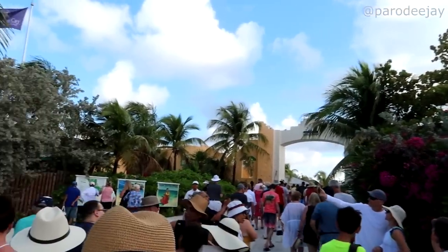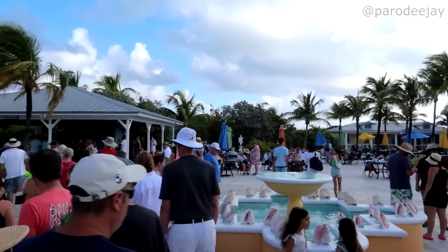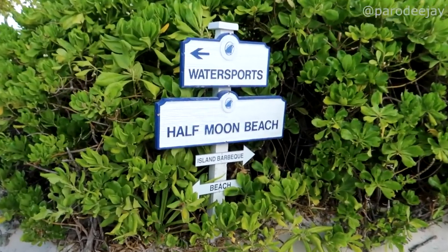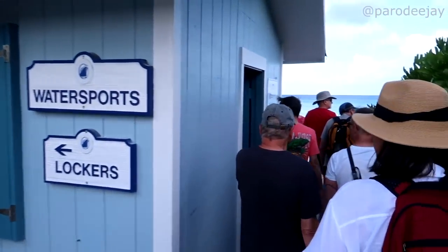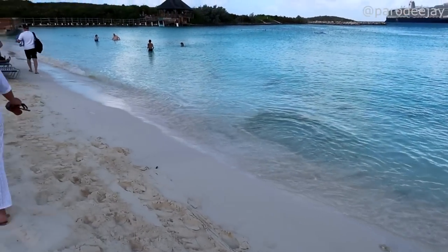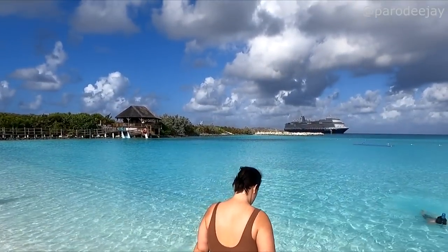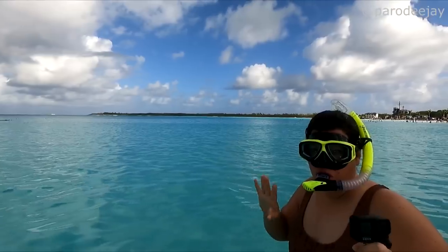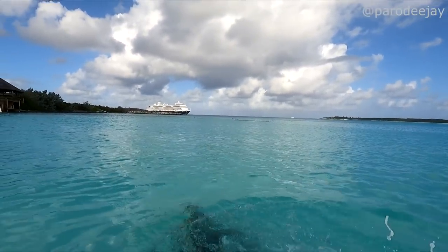Head to the beach. And we'll come in here to this little fountain, hang a left. Information hut is where we'll meet for our tour later. Half Moon Beach. They got locker rentals over here, water sport rentals, and the ocean. Ooh, the tide is pretty high today. There's not as much beach as usual. How's our temperature feeling? Oh, that's not bad. It's always nice and sandy here, so we are not doing water shoe mode or anything like that. We're gonna head down to our favorite wall for some snorkeling. She is over there talking to fish at the disco already. We are gonna have a spin.